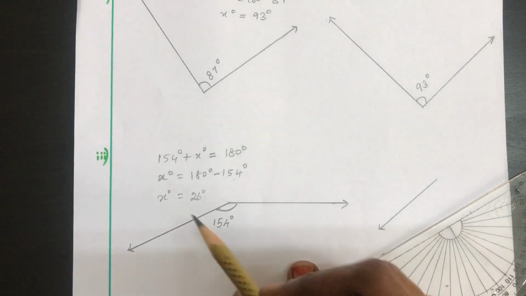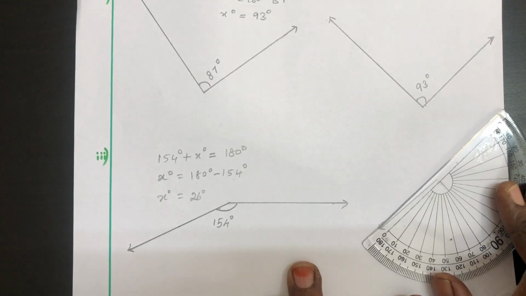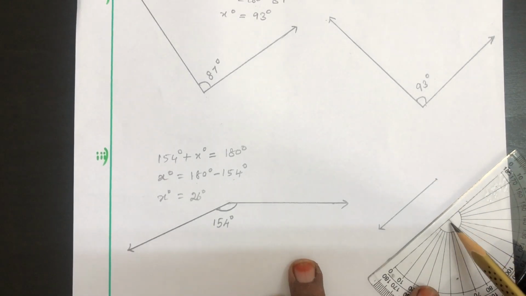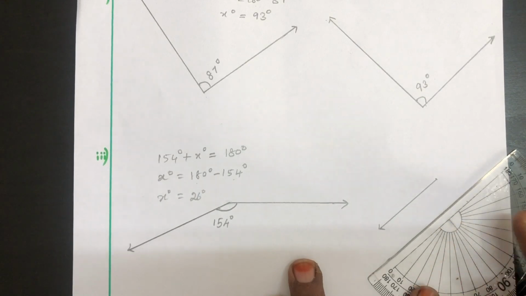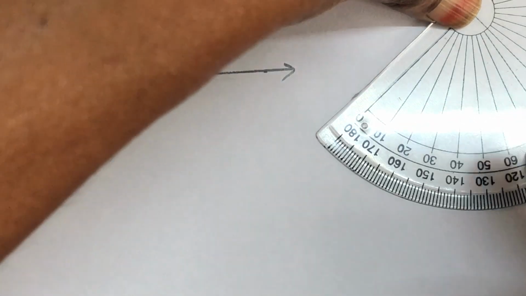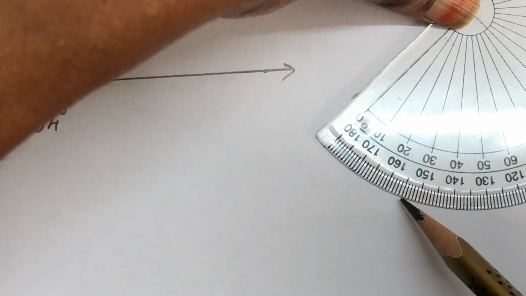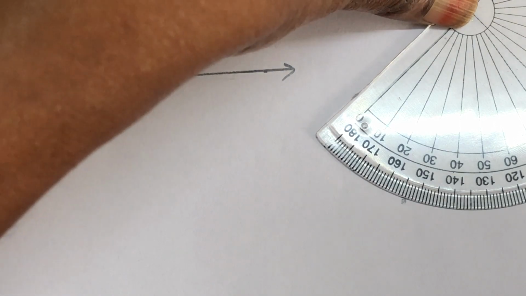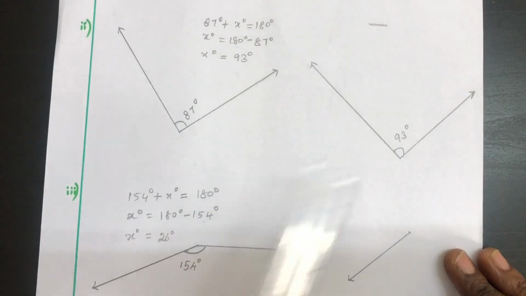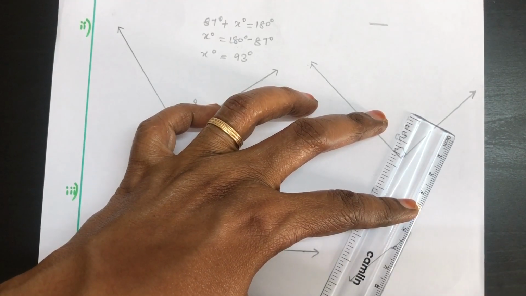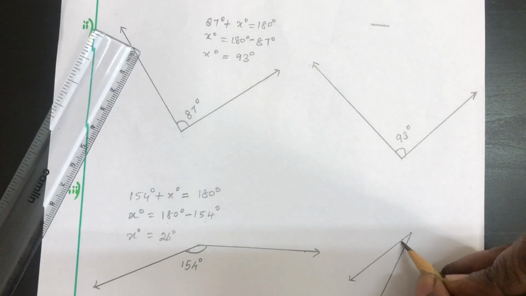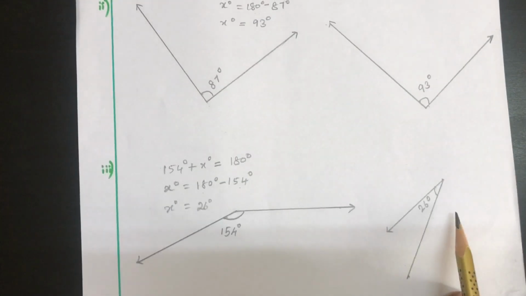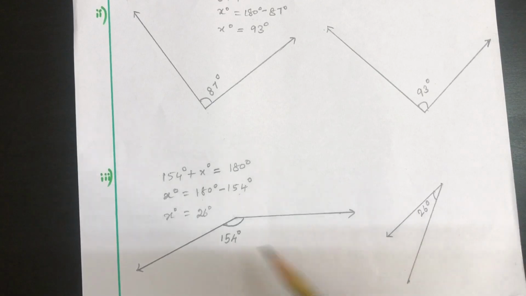Now I am going to do 26 degree. So in this place I am going to place this line. Also I am going to match this line with this line. See here, just place it like this. 0, 10, 20, 25, this is 26. The small first line after 25, this is 26. So just plot it. Now attach this with the corner, that's all. So the angle formed here is 26 degree. So the supplement of 154 degree is 26 degree. Similarly, vice versa, for 26 degree the supplement is 154 degree.